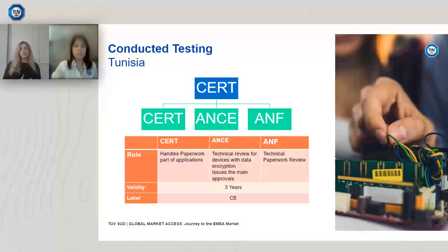Firstly, you, of course, need to provide a sample for the review. In terms of testing, it's a little bit more than a functional review in that they require a conducted sample. However, they are ultimately just connecting the sample up to a test bench and verifying the frequencies it operates in before carrying out a basic review of the product's functionalities.